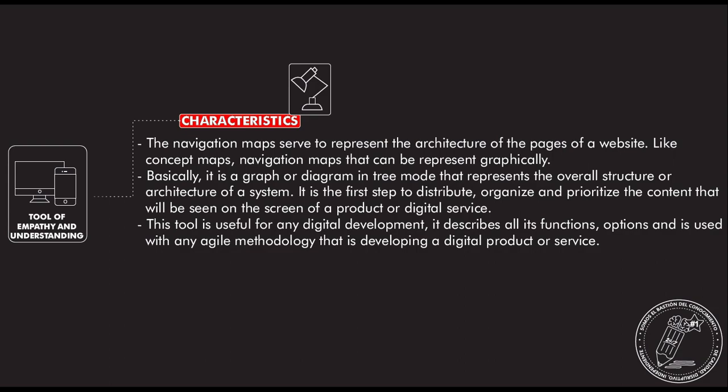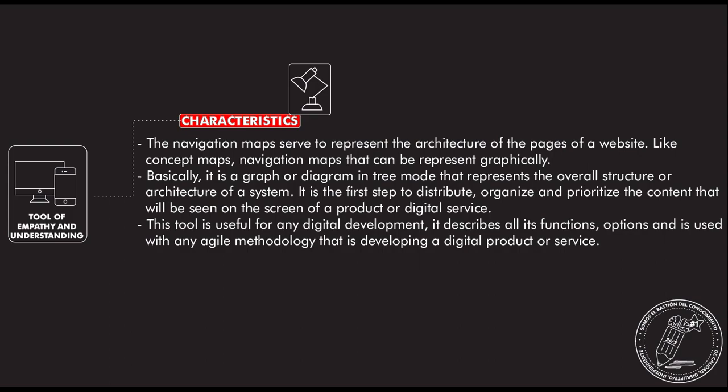Navigation maps serve to represent the architecture of the pages of a website. Like concept maps, navigation maps can be represented graphically. Basically, it is a graph or a diagram in three modes that represents the overall structure or architecture of a system. It is the first step to distribute, organize, and prioritize the content that will be seen on the screen of a product or a digital service.